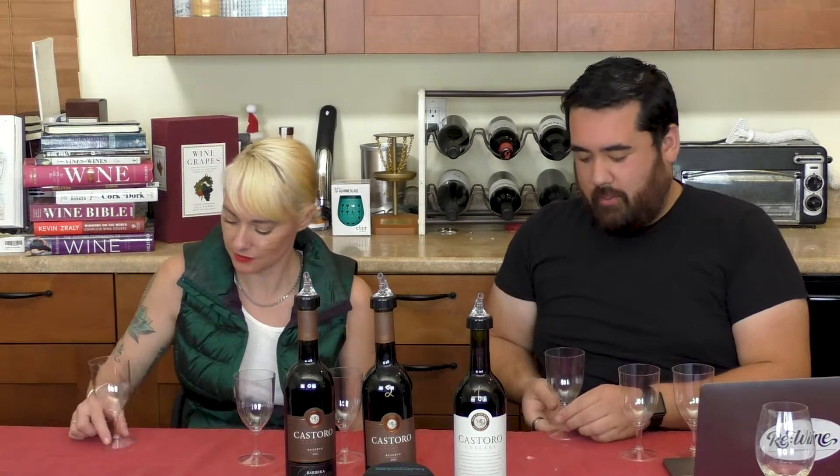The rules: we're each going to pour the cups for each other, and we have one through three labels on the underside. Then we're going to place them in any order we want in front of the person who has their eyes closed or blindfolded or in another room. After that, the other person will pour for the opposite person, and then we'll proceed to play flip cup. We'll have a one-ounce pour, drink it as fast as we can, or if we're being smart, we may sniff and taste to help determine what's in there. Then you take it to the far point of the table, flip it — these are going to be harder to flip than a solo cup — and you want it to land upside down. Like so.